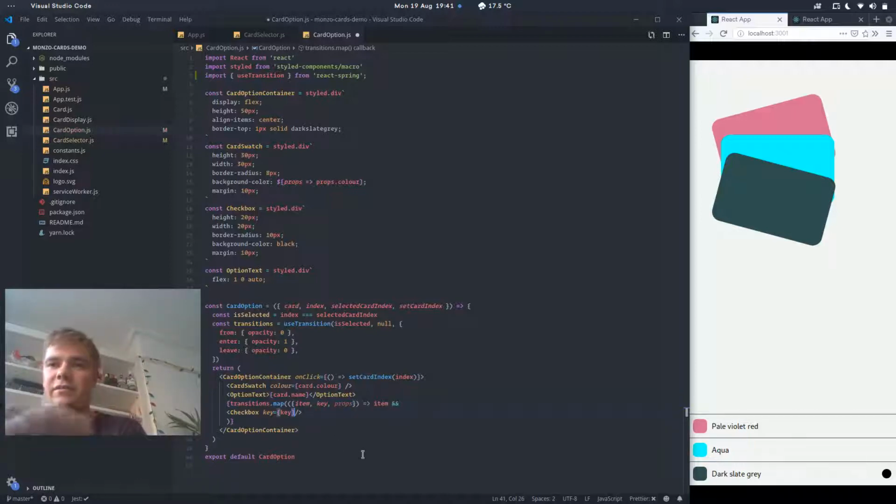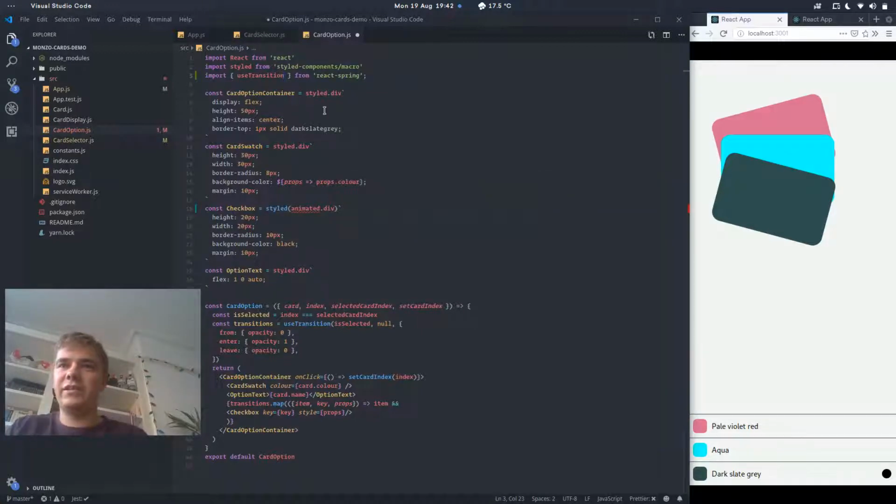And just like we had before, style is props, and that should do most of the trick, except their example used an animated.div. So again, we need to change this to be an animated div.